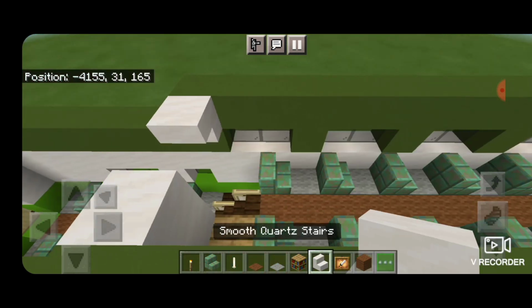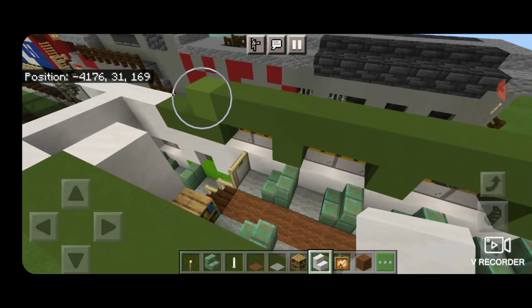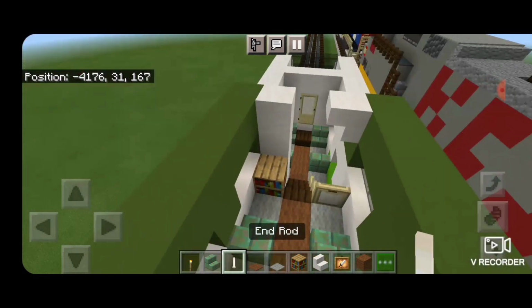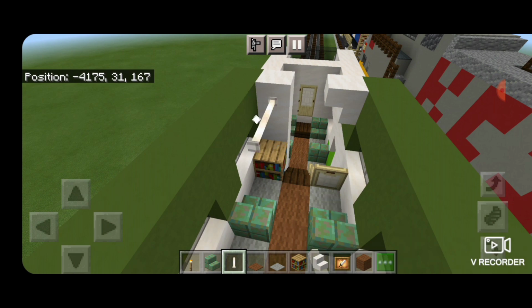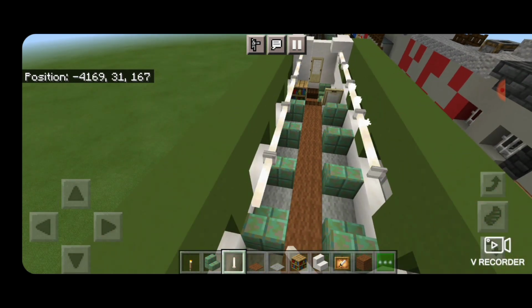Right here on top, an upside down smooth quartz stair facing that way. And then same thing on this side, an upside down smooth quartz stair there. Then we're going to start here and here, and we're going to come up each side on this top layer above the windows with a row of sideways end rods.